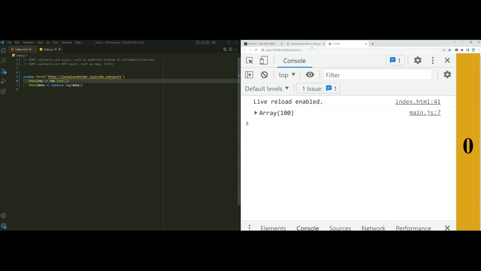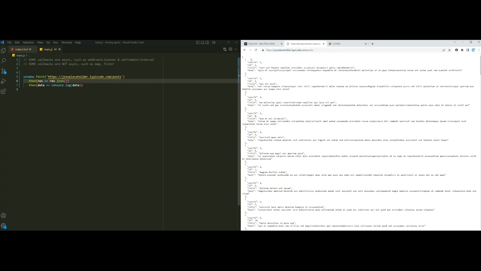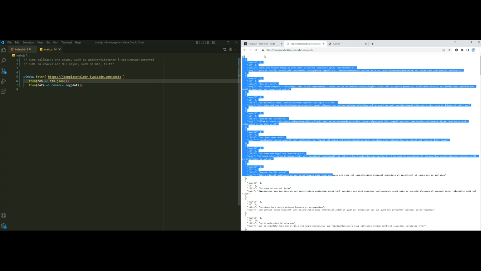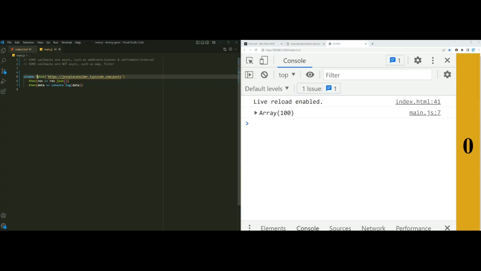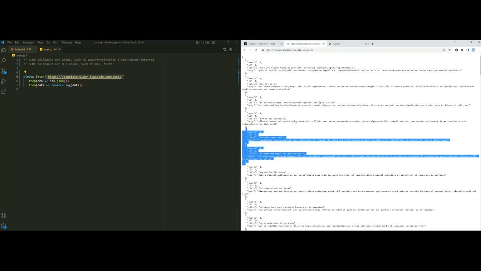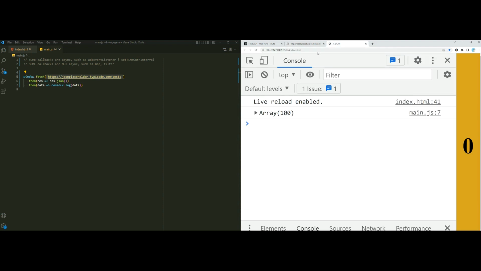Okay. So on the server, they have this array of objects. We want to get it so that we can put this on our website. We do a fetch call of type get to this link. We tell the server, hey, this is a get request. Please send me this array of information. They said, okay, we have to convert it to strings first though. They do that, they send it to us. We get those strings, we call .json to convert it back to an array. Once it's an array, we can console.log it.